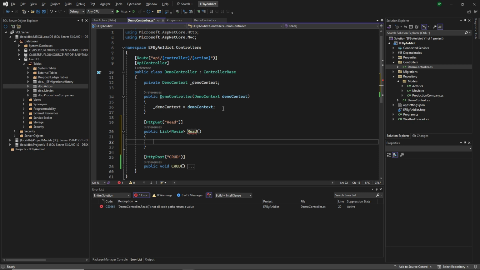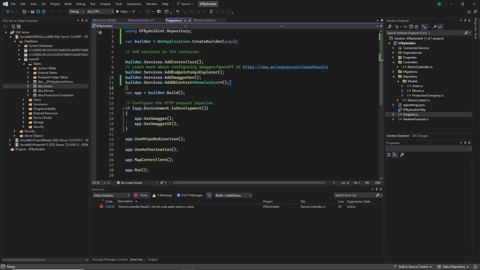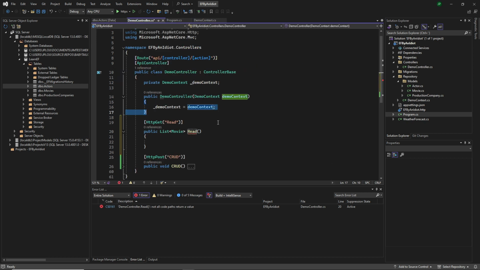We have our context, and we get that with the dependency injection. You can go back and watch episode 3, where I talk a little bit more about that, but it's basically what we set up in program. So we have it here. Boom. So we have our lovely context. Great. So in read, everything is running a bit slow. We're going to fetch all our data and return it. Let's start with that, because it's really easy.